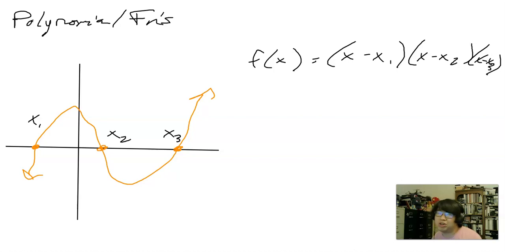So if we really wanted to get all this out, you just multiply it all out, and you should end up with something with x cubed, and then a bunch of other stuff, right? Plus some constant a sub 0. Okay, so whatever these x1, x2, x3 zeros are, you can always get the simplified form by multiplying them all together. And we're going to take a look at the DeltaMath for a bit more guidance on that one. So I'll see you in the DeltaMath.